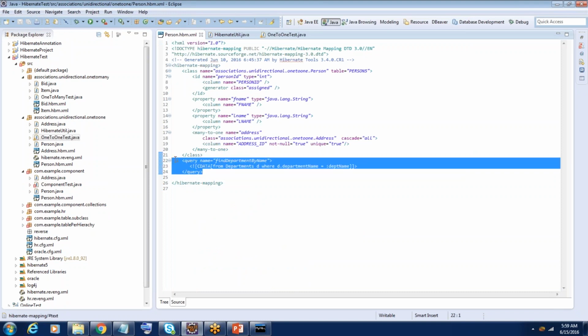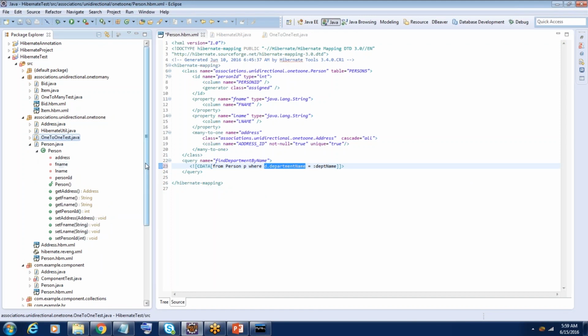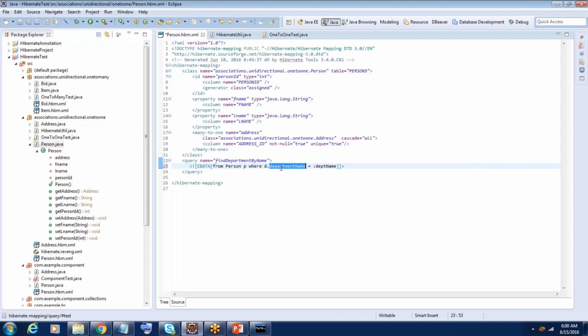So this one we will be referring. Sorry, this one is the persons table, I guess. Okay, let me change it to person. Person P, where P dot... So what do we have over here for person? Where P.fName we will take. Now if you see over here, our table name is person5, whereas our class name is person.